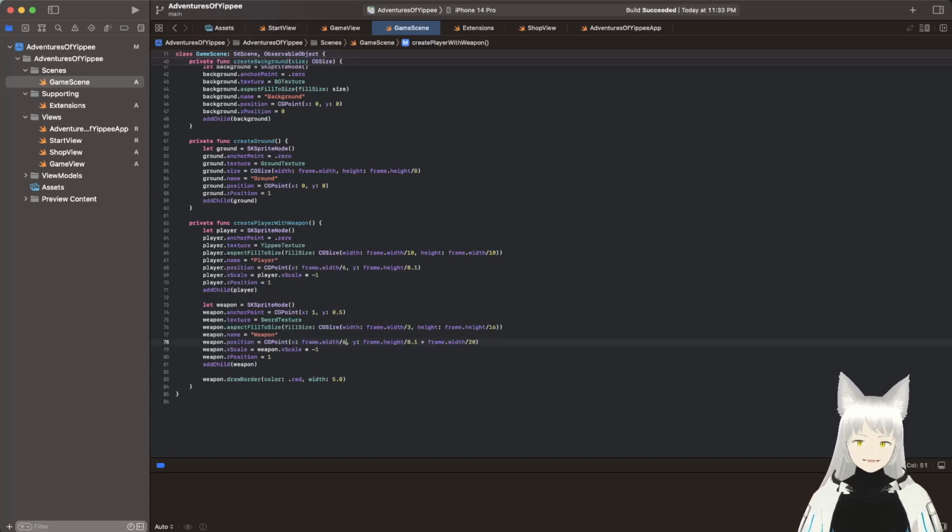And the Yippee's anchor point is 0, so it's placing from the top left of the Yippee's texture. So we actually want this to be plus the width of the Yippee, which I think we have as this. So let's see where this places it.